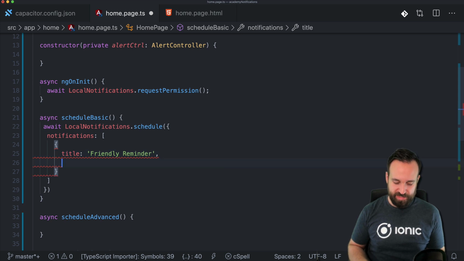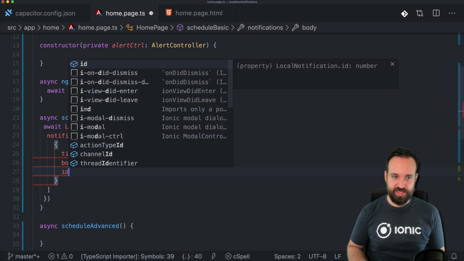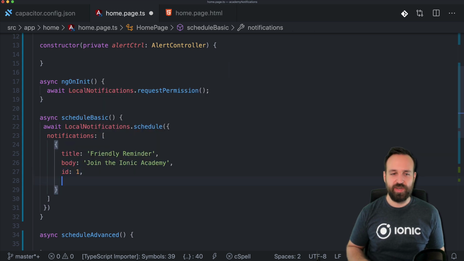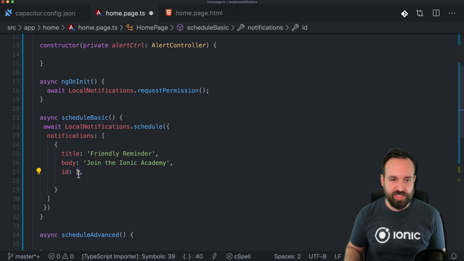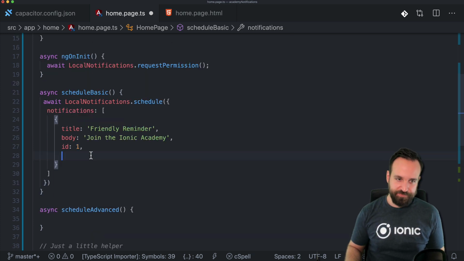Body is the text you will see. Join the Ionic Academy. And then the ID is also necessary if you want to cancel the notification at some point or get a list of notifications. So you could also make this unique by using whatever math function, date, anything like this.